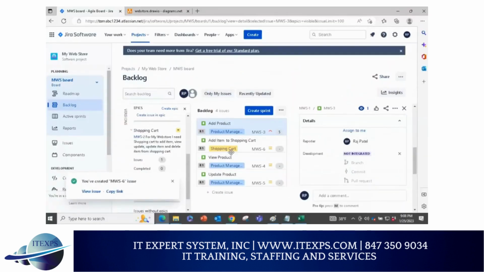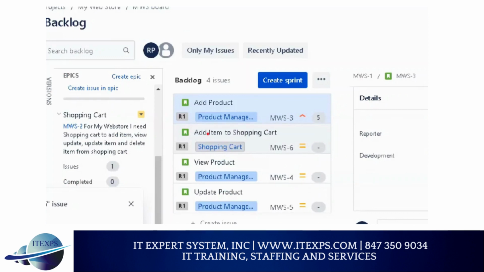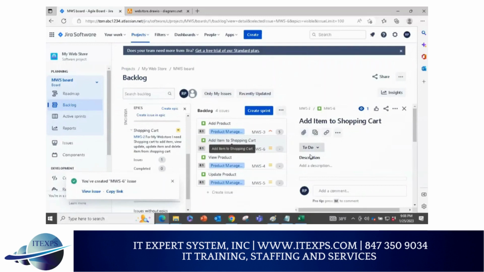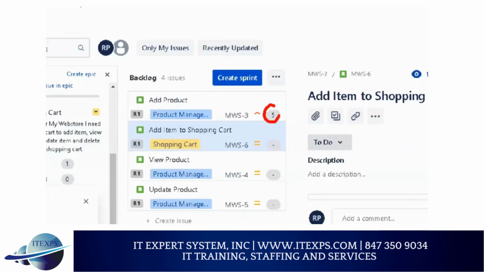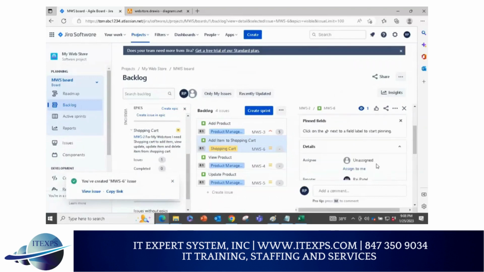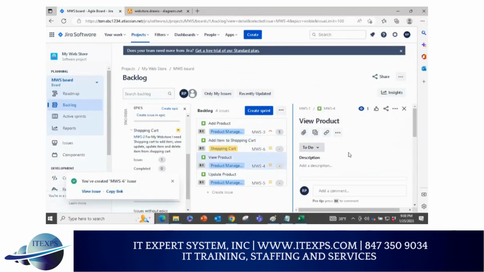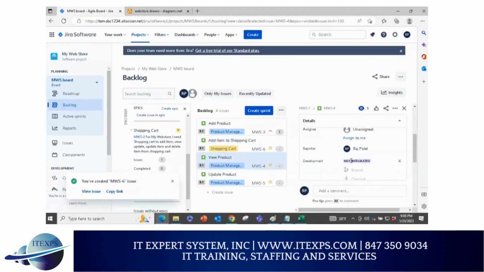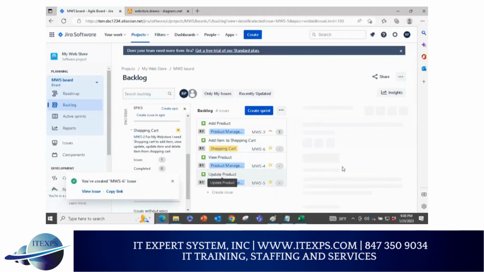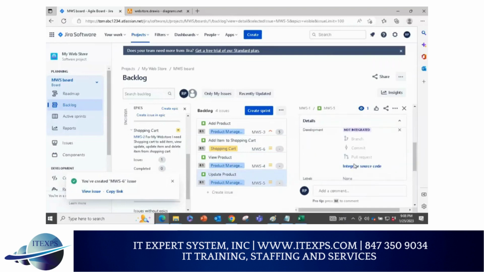Now moving on, click on the second story. Add item to shopping cart. I click on it. As you can see here, the point field shows up, right? So here I can scroll down and I can give a point. So I can do story point. Let's say 2 points. I just want to do it quickly so everything you can see in the view. If I scroll down, I have story points. So right now I'll say that's a 3 point. I'm just making it up. Okay. Now update point, and this will help me to calculate my velocity. So here I'll say 2 points. So we are done.